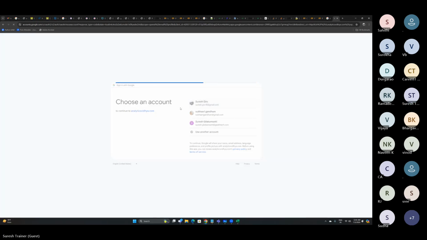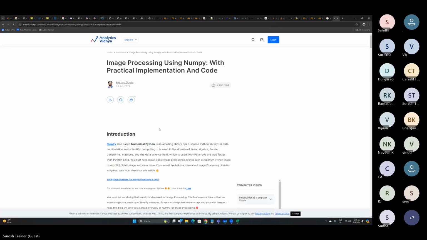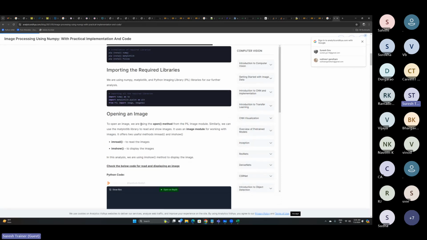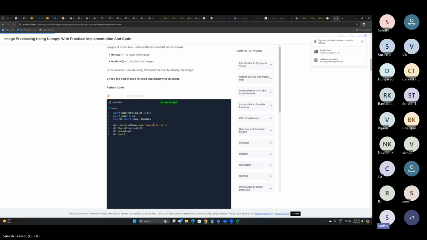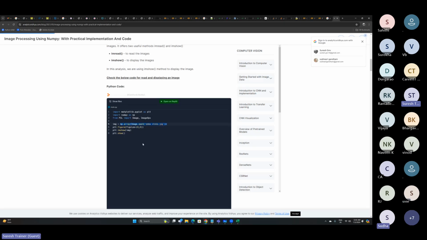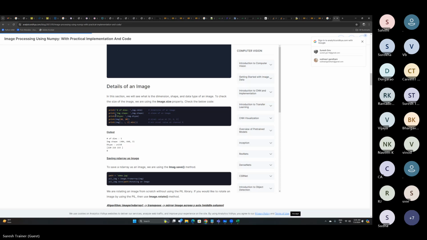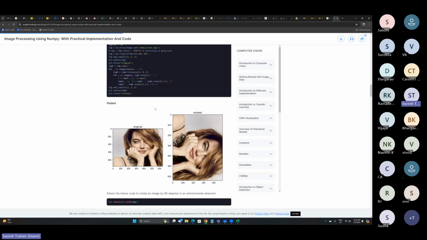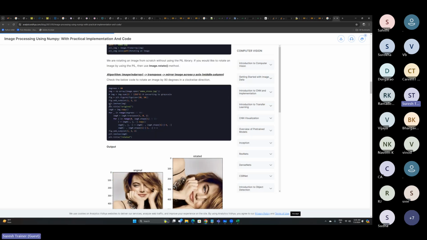Introduction to NumPy, Matplotlib, low-level image ops. Yeah, it's also the same thing. When you open it, it will create a 3D array, and then you can see how you want to access the X, Y, Z axis. This is about transpose, so they should be doing a transpose here.